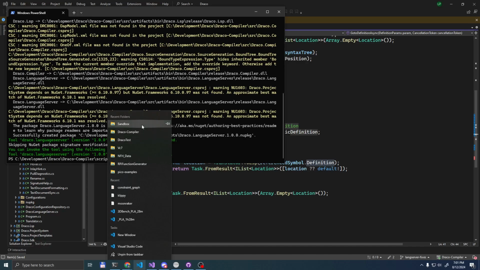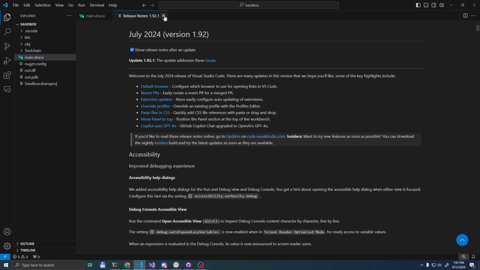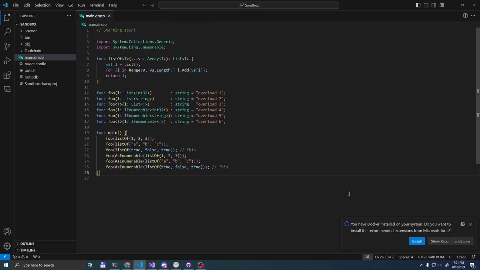Okay, and let's restart the VS Code instance that we had with this code. It takes a second to start up because of a bunch of things. Okay, it started up. So this one still works, this one still works, and now this one works as well. Wonderful. So we fixed go to definition. And of course that didn't fix find all references, but we're going to work on that in a second.